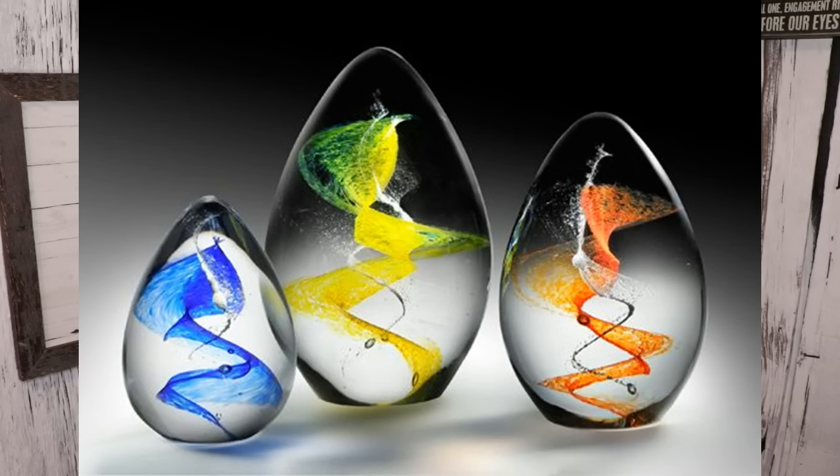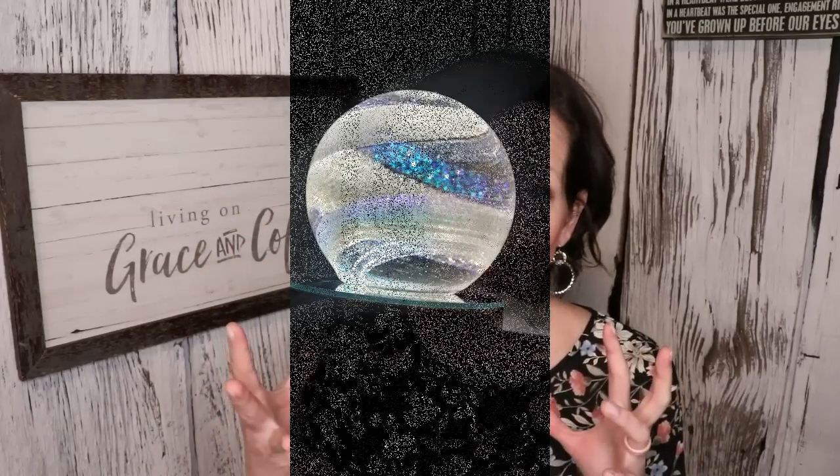Number two is in a figurine like an hourglass or maybe a paperweight that sits on your desk. They take cremated remains and put them into a few different types of mediums, like a glass figurine or something that holds the cremated remains inside. Number three is coral reefs — the cremated remains are mixed with cement or concrete and formed into a unit placed in a coral reef.